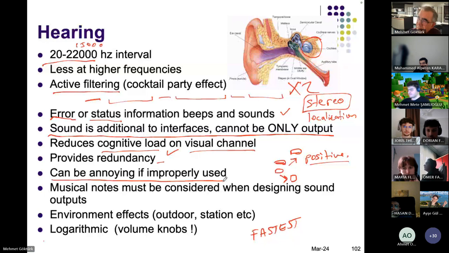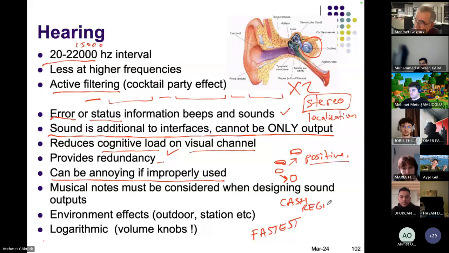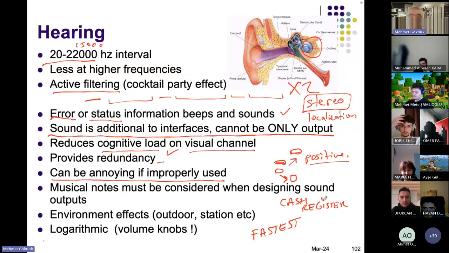For example, in a cash register in the supermarkets, whenever you have the barcode scanned, you have a beep. Barcode scanned, beep, beep, beep, beep. Okay, fine. But when you have multiple cash registers generating all beeps, it creates a certain level of noise in the checkout area and it becomes unpleasing. So the sound level and the type of the sound should be selected carefully with pleasing sounds, higher pitches and shorter durations. Usually, the unpleasing sounds are due to playing the tone for too long.